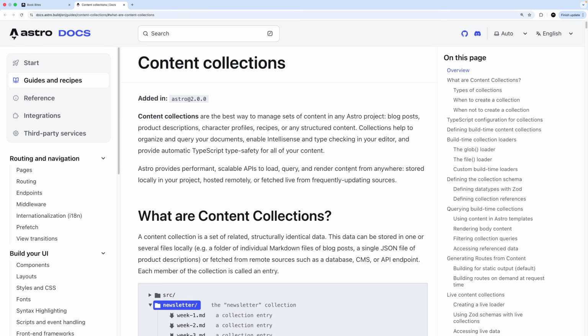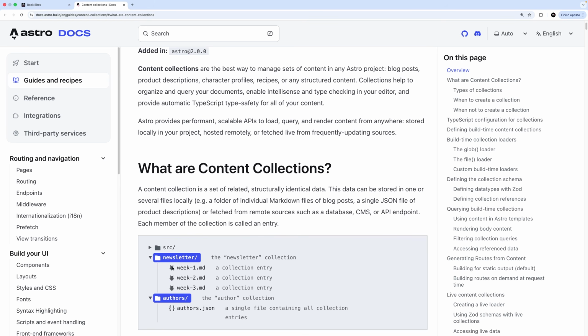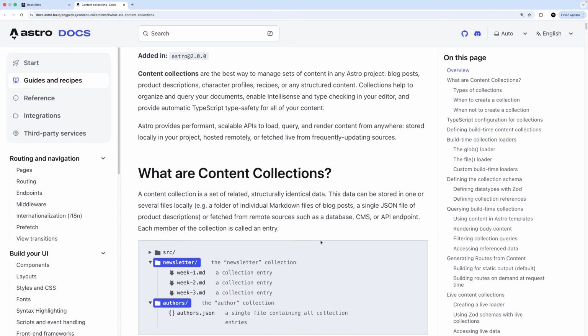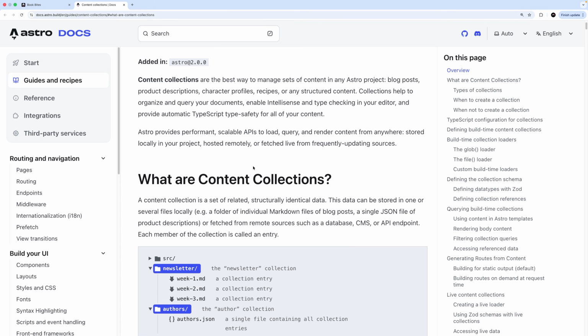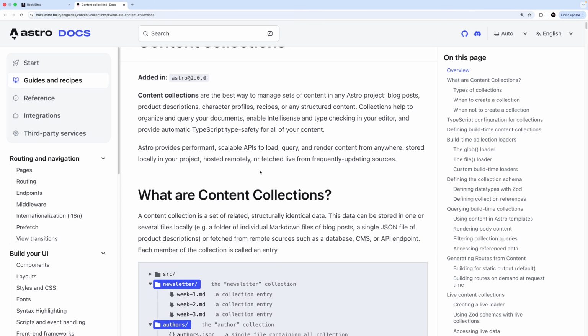We can either add this data locally to the project, for example, using JSON or Markdown files for the content, or we could fetch it from a remote source like a database or an API endpoint. And by using Astro's content collections, we're able to then easily query and load data into components, and we can also add schemas for collections, which then enforce type safety and add IntelliSense for when we're using the data in the templates. In this series, we're going to stick with local data and build time collections, which is where the data gets loaded from your project and rendered at build time.